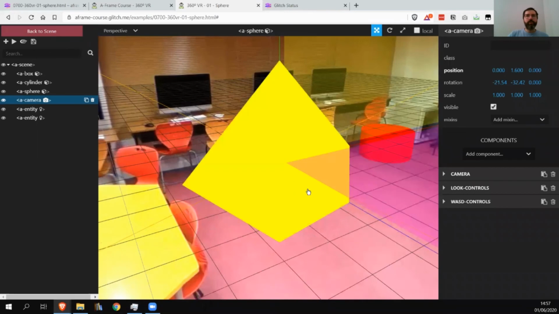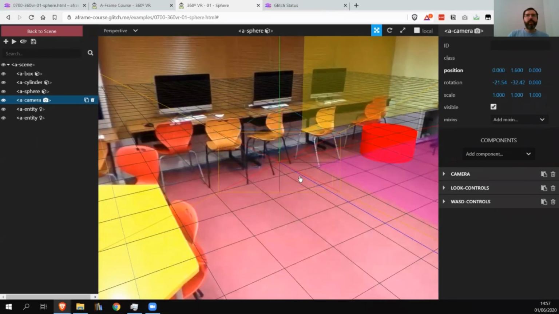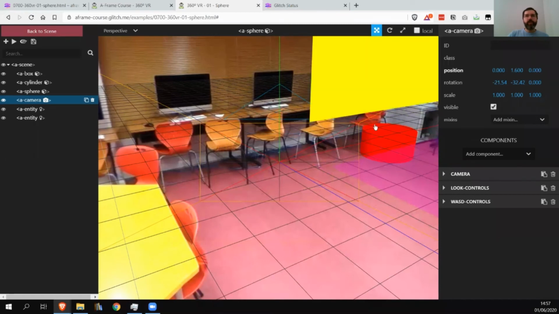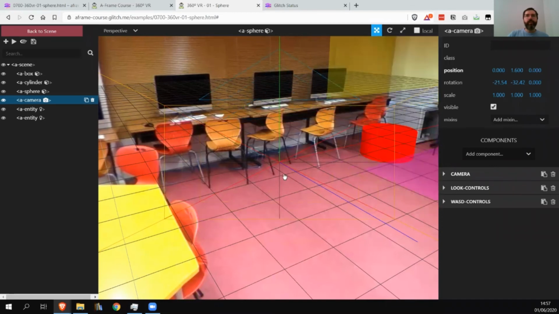I'm going to focus again on it. And now we see another 4 lines. And basically this, together with the other 2 that intersect, they kind of represent the lens of the camera.